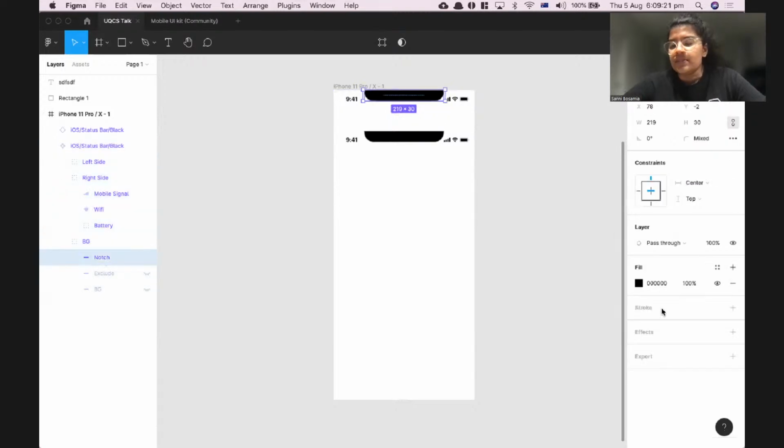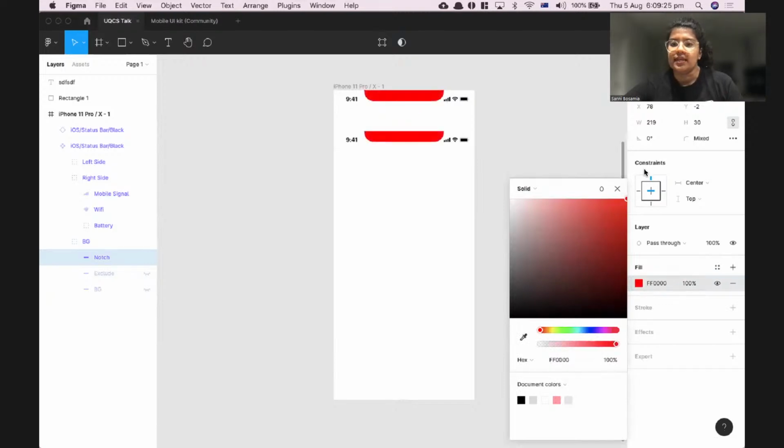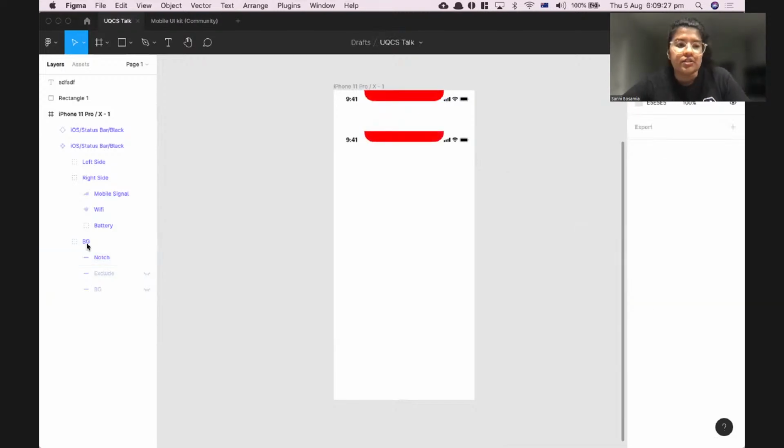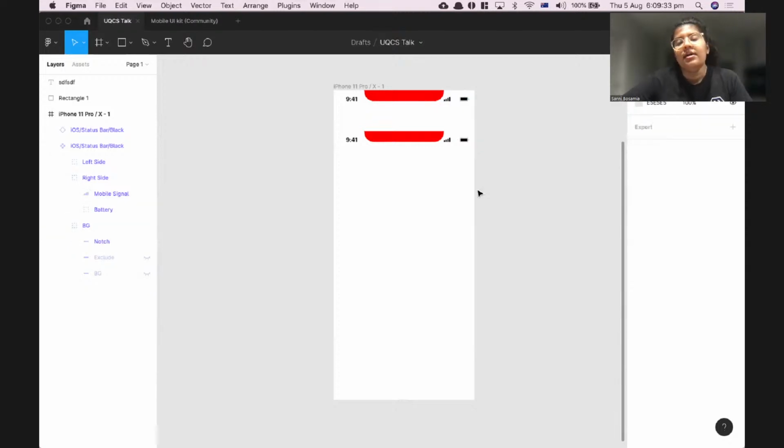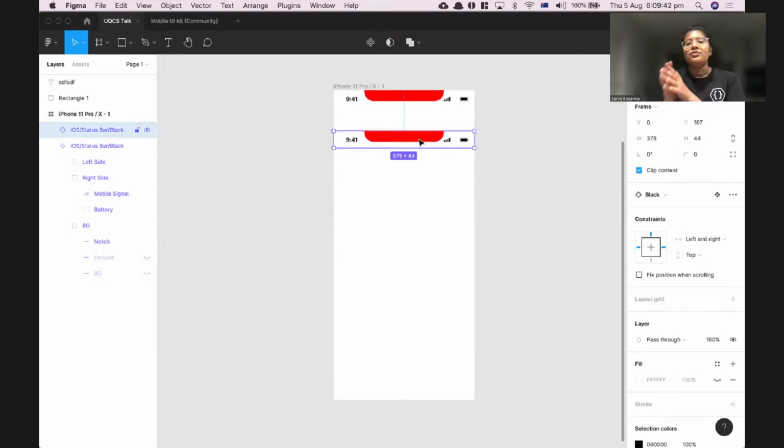So what I'm going to do is change the color of this notch. So something like red, I don't know, just wanted to do that. And then maybe I'll delete this Wi-Fi icon. And you'll notice that this change is reflected in both of them. What you can also do though is, for example, say you want some of the properties from your parent to exist in only the parent and not the child, then you can still do that.